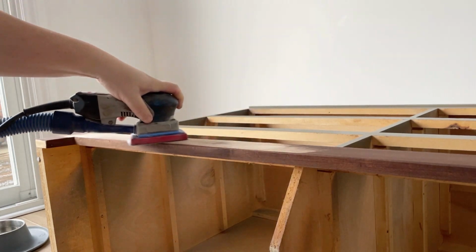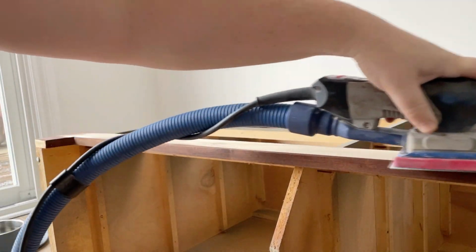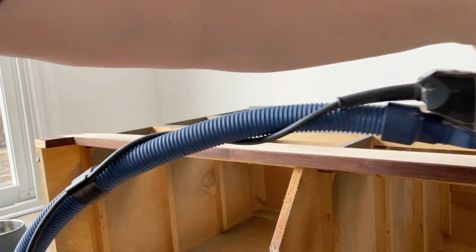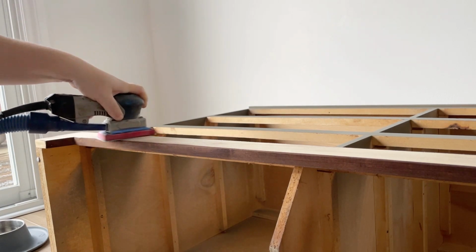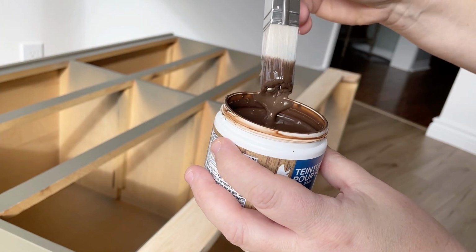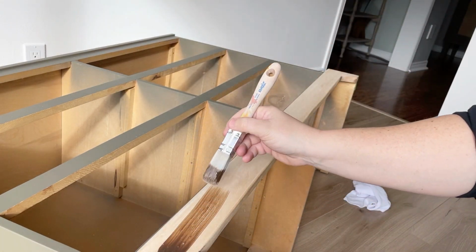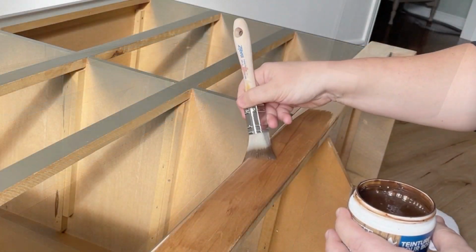So I waited for that to dry, and then I broke out my sander again and sanded it all the way back to bare wood. Luckily, I also have a pot of this water-based stain in the color Early American, which is a lighter brown. So I brushed that on and liked the color much better.